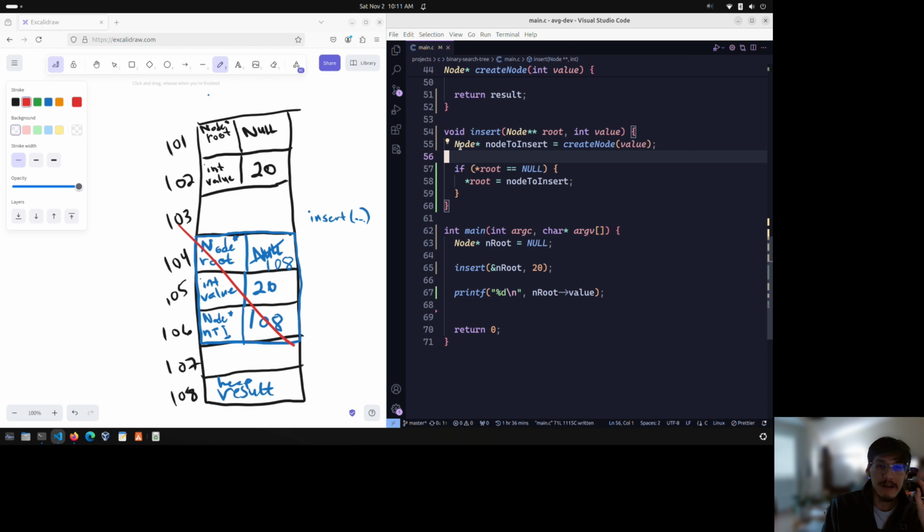So what we do then is, let's create our node as normal. We get back an address, it's in the heap. Now, since it's a double pointer, we have to dereference to go to the real address, the real reference, because right now on the stack it's just the address to the address. So we dereference and we get back the address. Is the address right now containing null? If so, let's repoint that real address to be node to insert. That's all there is.